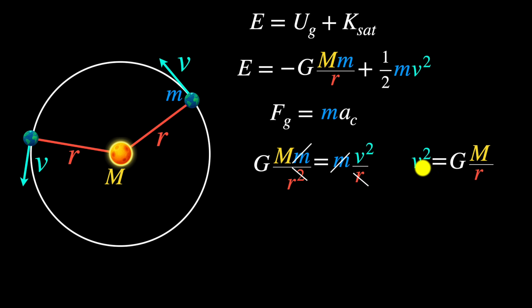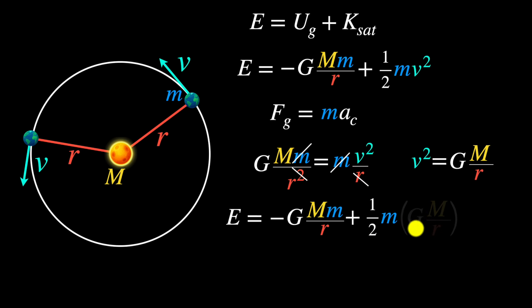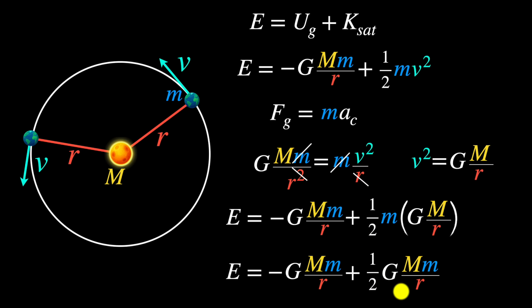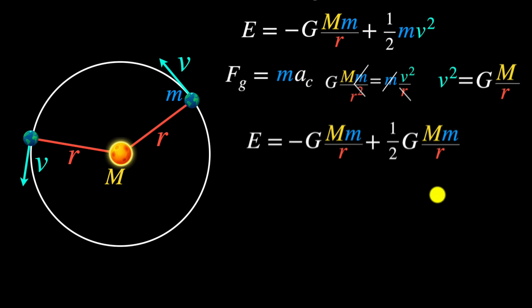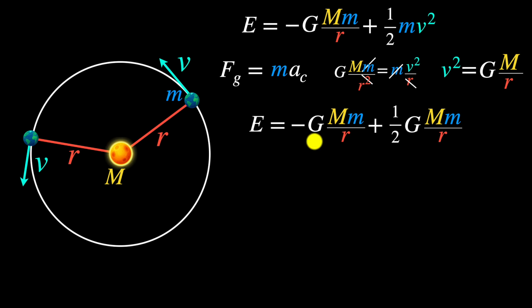Okay, so now that we know an expression for the orbital speed, we can plug this in over here and simplify the expression for our energy. Again, great idea to just pause the video and see if you can simplify and gain some insights. All right, so if we plug in for v squared GM over r, we end up with this expression. So let's clean this place up a little bit and think about what this tells us. Well, first of all, I can simplify this now. I can write this as GMm divided by r times -1 plus half, which is minus half. So my total energy now becomes minus half GMm divided by r.